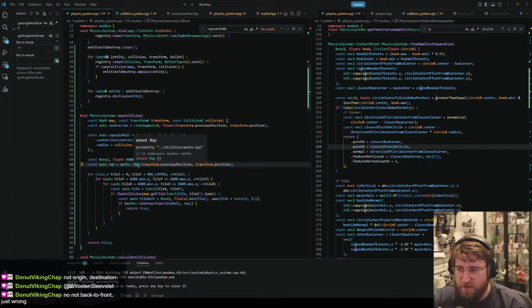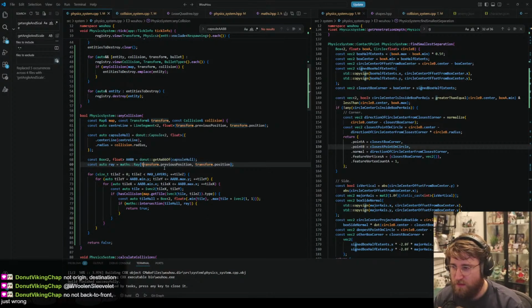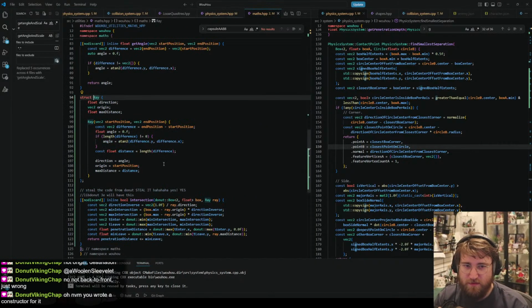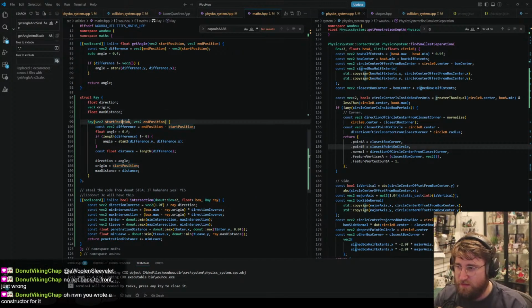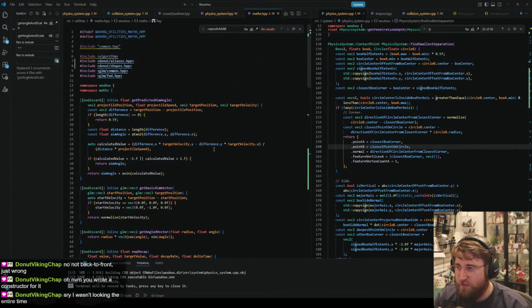Oh, is this maybe not using my constructor? I thought this would be calling my constructor. Yeah, I wrote a constructor. Maybe, actually, this is the bit I wrote, so this is probably wrong. I was trying to reuse the code from get predicted aim angle.